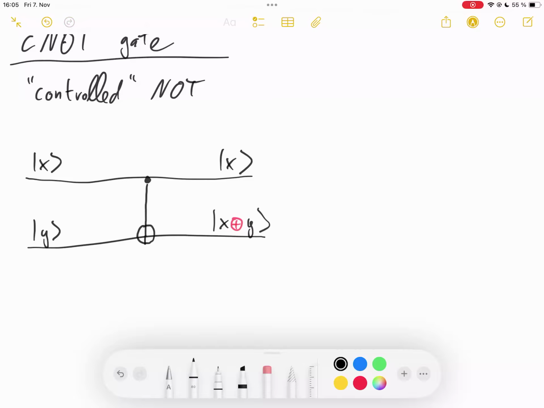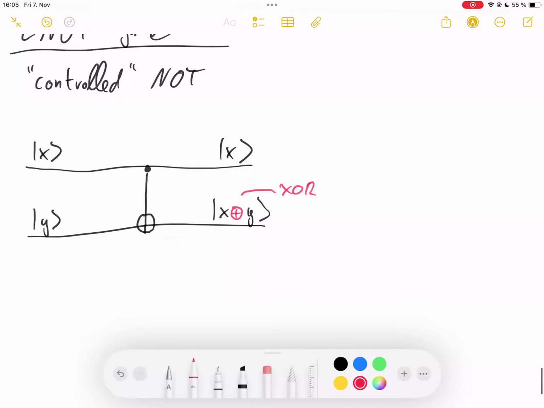It's not a tensor product because it's not rotated. Maybe you can send to the chat what you think this red symbol that I just drew is from a logic perspective. It's a binary operation. It's correct. It's the XOR. Do you all feel okay with XOR or not? Then you all feel comfortable.